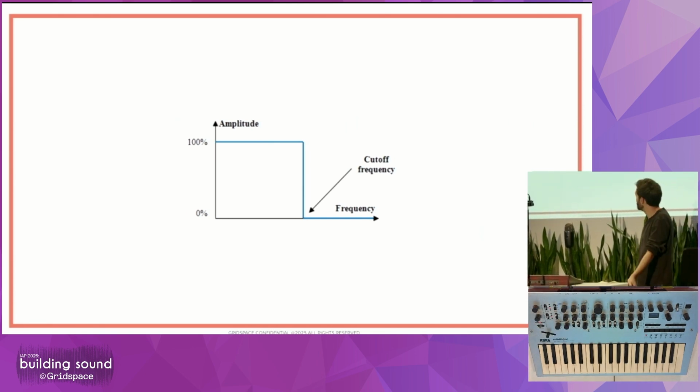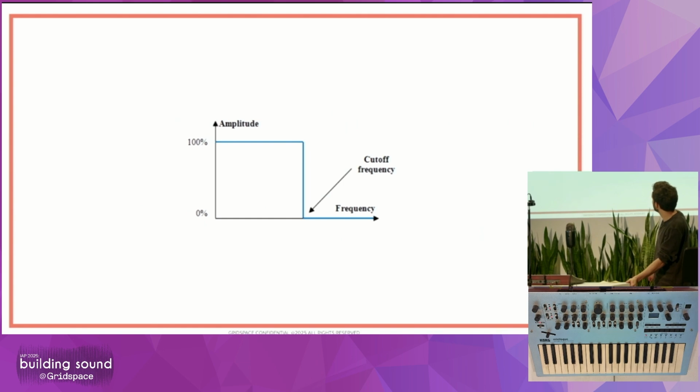diagram of an ideal low-pass filter. Basically, this is in the frequency domain. In an ideal world, a low-pass filter would multiply the frequency domain of your signal by this step function here, where everything below some cutoff is multiplied by 1, and everything above it is multiplied by 0. And so basically you would just be left with the lower frequencies.